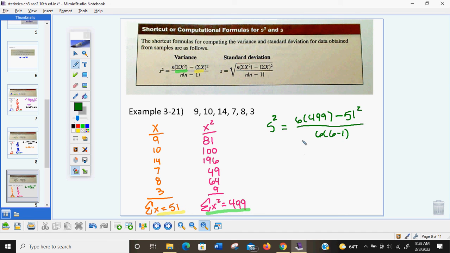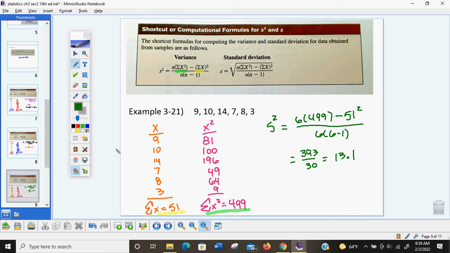Now, I know both the previous samples that we've done have had 6 in the sample size, but that's not always the case. I don't want you to think that. So we just had 6 pieces of data. That's why that's a 6. Now, if you plug that in a calculator, you end up with 13.1. On top, you get 393, in case you want to check the steps. On bottom, you get 30. And when you divide that, you get 13.1.